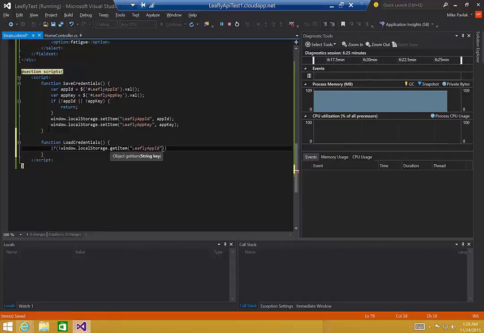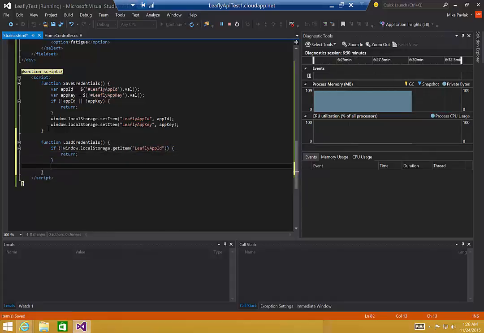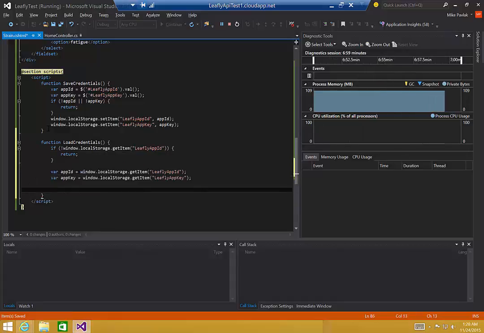And say if the Leafly app ID does not exist, return. We can't actually load back credentials, so don't bother doing anything. Otherwise, get the app key and the ID and then set them back into their respective text boxes. And again, since we don't have knockout, we'll go ahead and do that using jQuery.